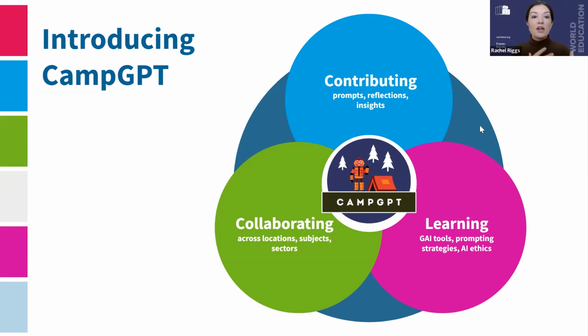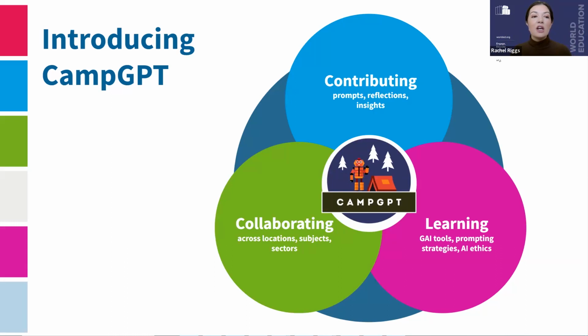So they were contributing their prompts, reflections, and insights from their interactions with different generative AI-enabled tools to also learn together. So we taught them different tools, different prompting strategies, and then we also integrated a lot of education around AI ethics and equity in AI. And then of course, collaboration. So like everything, we had them showcase what they were doing. We had them react to each other, have chances to interact with each other, and so on and so forth.